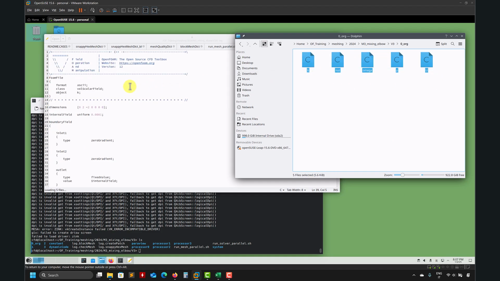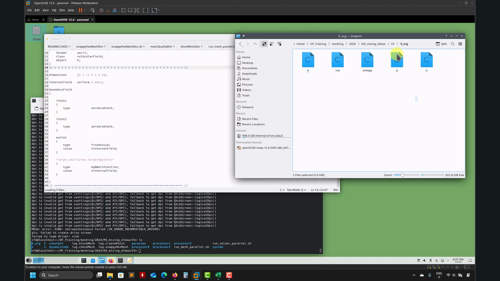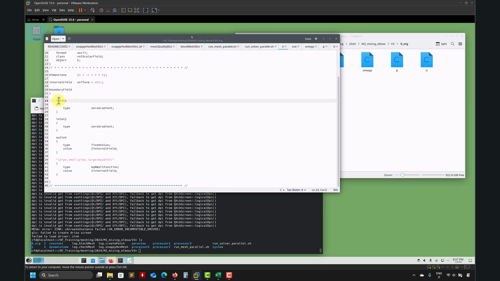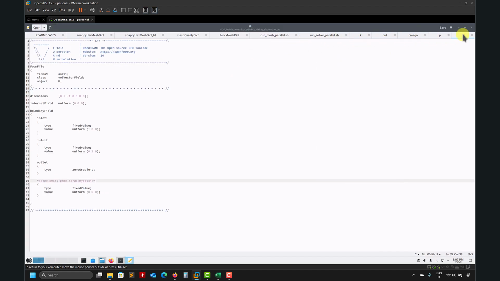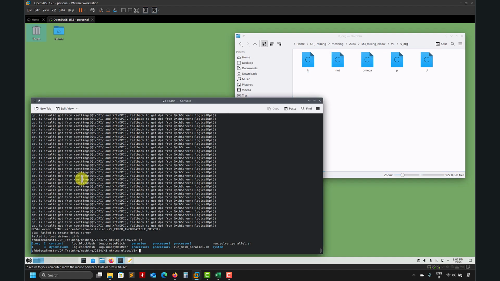So if I open this file, you see the patches, all the patches that exist in my mesh, I have them there. So I know that I have this region: inlet 1, inlet 2, outlet. So I created it, so I don't need to say anything about this. And that's all. Okay, so this is a template. Get your files, put them there, and just put the right names. Then also let me run the case because I need to run the solver with sh.